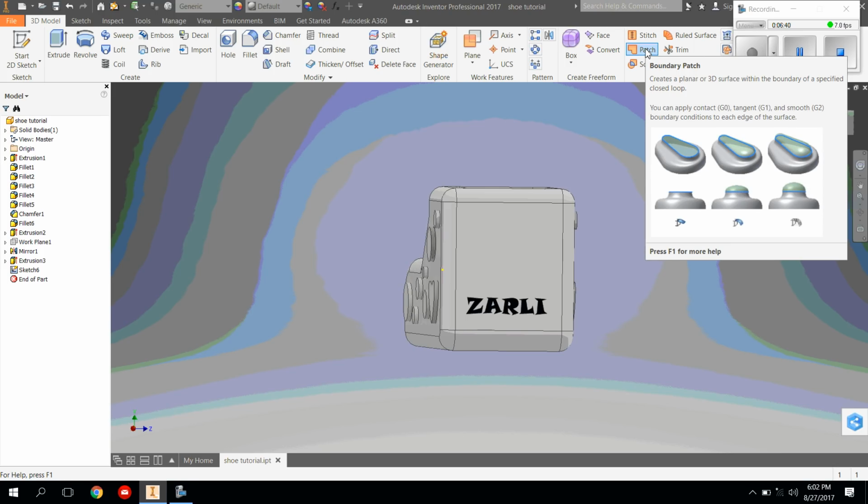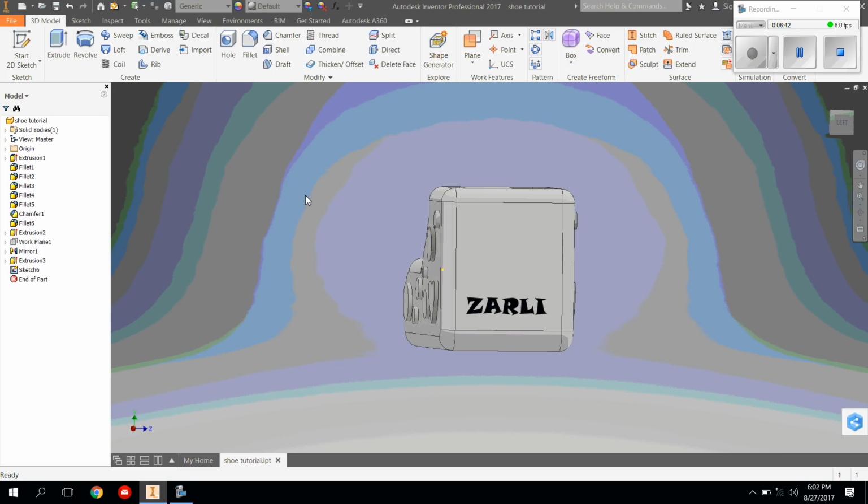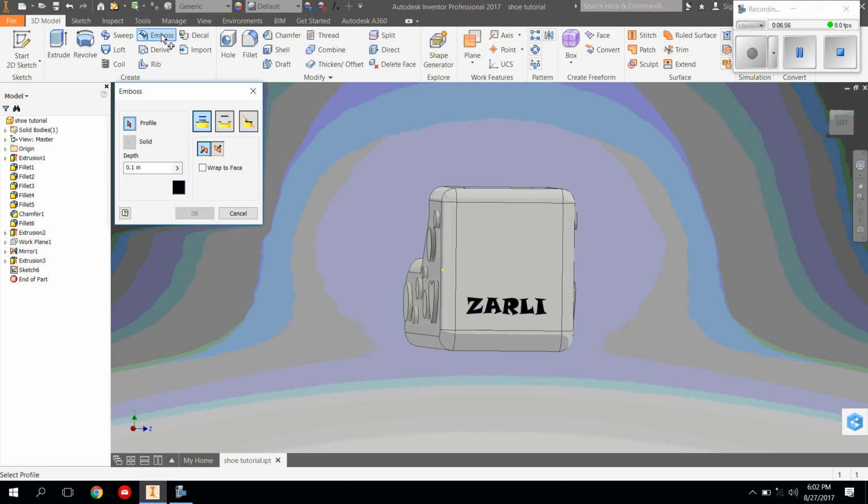Now, this is going to be something slightly different than we're used to. We're not going to hit the extrude button, we're actually going to hit the emboss button. So, what I want you to do with the top now up here is find the thing that says emboss, click that. When you use the emboss button, you have to tell it what you want to emboss. So you're going to bring your mouse over and click your words so they're highlighted white. You're going to click them, so now they're going to turn blue.